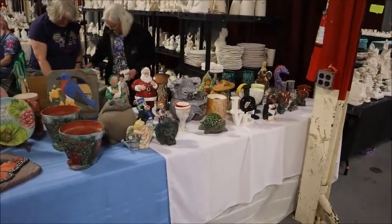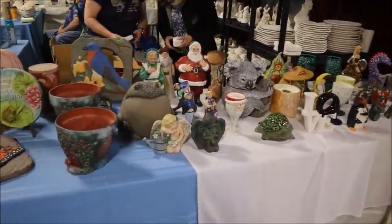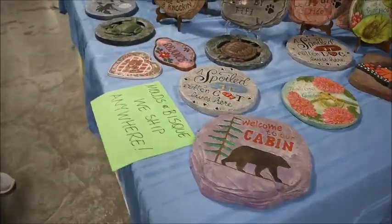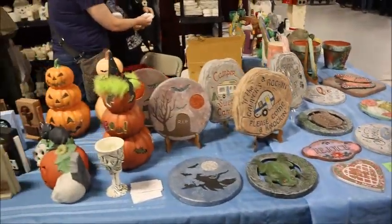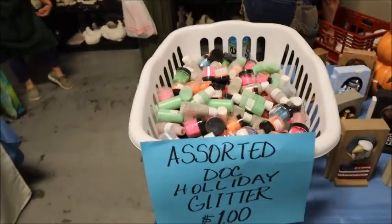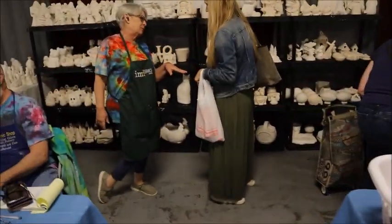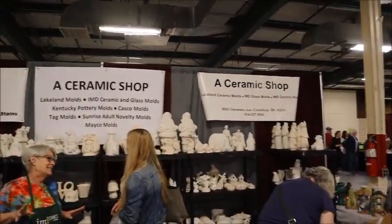We'll start down this side. There's a lot of dry brush stuff here. It's all beautiful. And as I said, I can't do this, but my daughter can. Wow, look at that. You get some assorted glitter for a dollar. I just can't say enough how much stuff there is here.